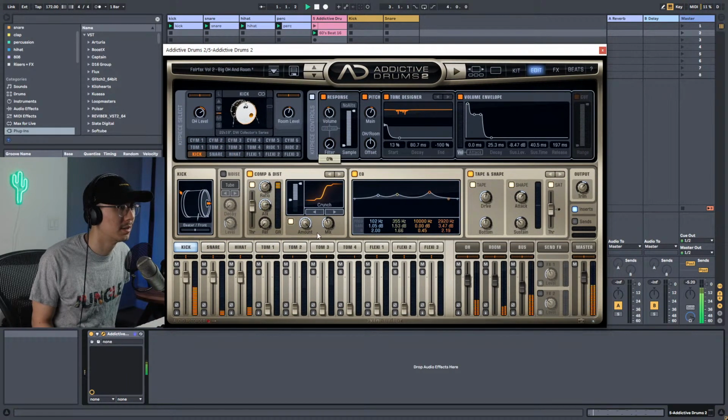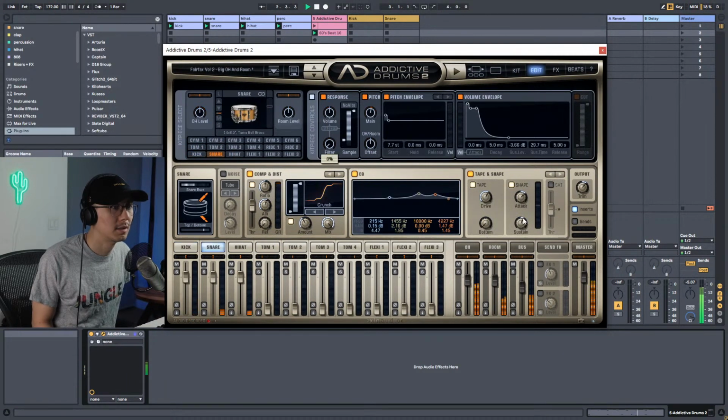Oh, see, sometimes you want those ghost hits to be a little muted, so you bring the filter sensitivity up.